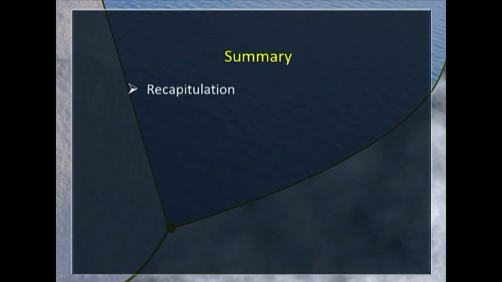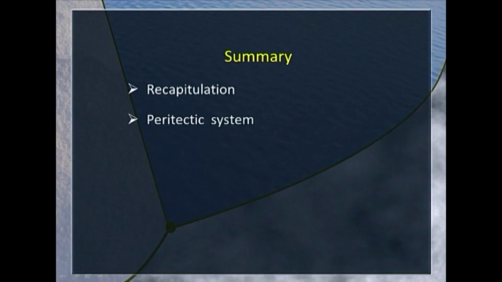Let me summarize what you have seen in today's session. I told you about the background information required to study sodium potassium phase diagram, that is the general features that are expected in a system showing incongruent melting point, that is showing a peritectic reaction. What is a peritectic system that we have seen? And finally, we looked at the sodium potassium system.